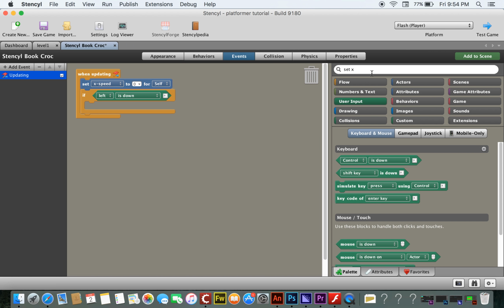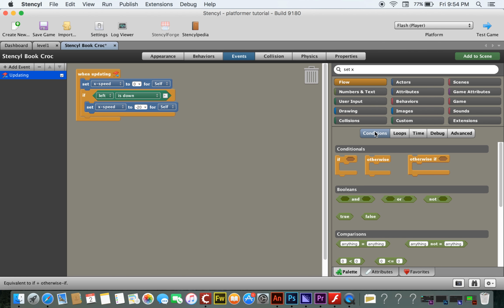Now rather than have to find it every time, if you hold the Alt key or Option, click and drag, you can simply copy this block. So we'll say set X speed to -20. Left is a negative number in Stencyl.